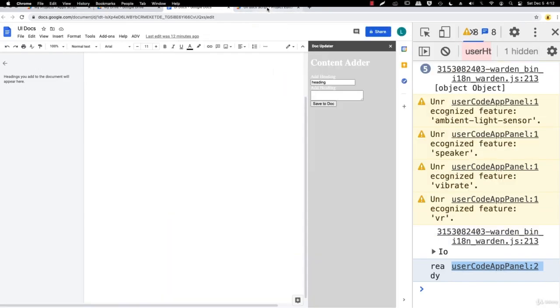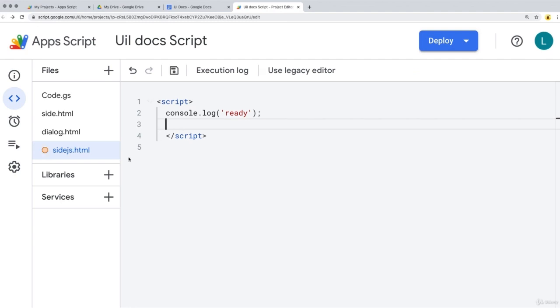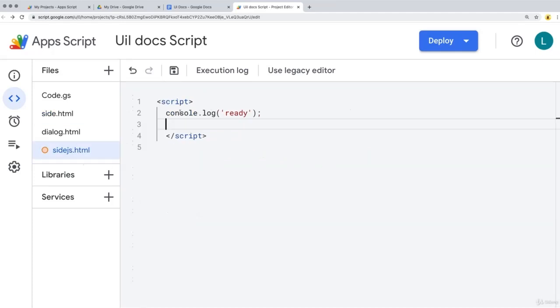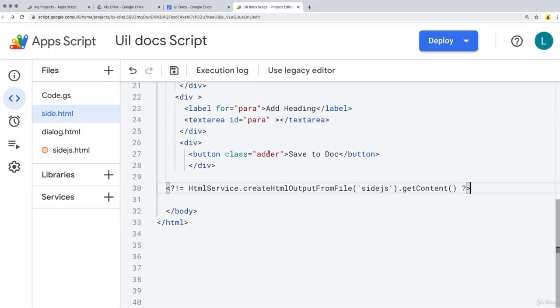And that means that we can also apply some JavaScript where we can select some content from there. And if we want to select the element with a class of adder and make the button clickable, so let's do that. We'll select the button object, and using the document query selector, let's select the element with a class of, going back, just make sure that we do get the class properly.